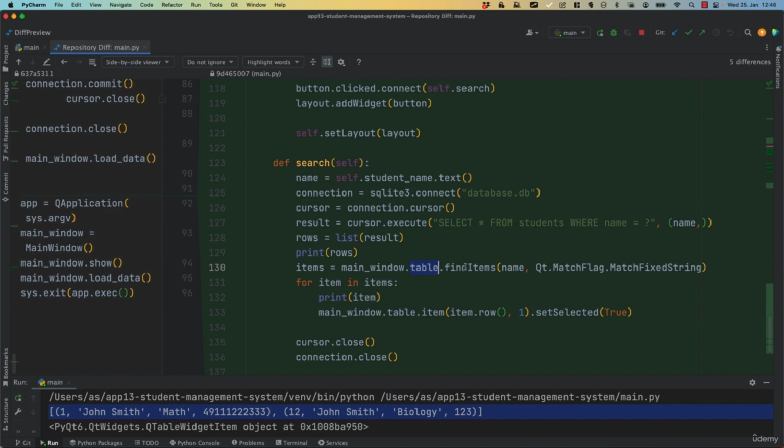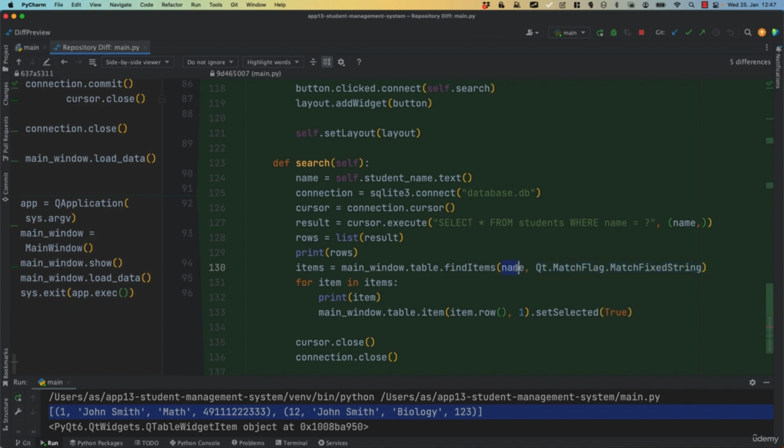Therefore, that type, QTableWidget, does have a findItems method, which allows you to enter these two arguments. The first one is the name you want to search, so that's John Smith, and this is a flag. I imported Qt up in the code. That's the first thing I showed you. And then Qt.MatchFlag.MatchFixedString.